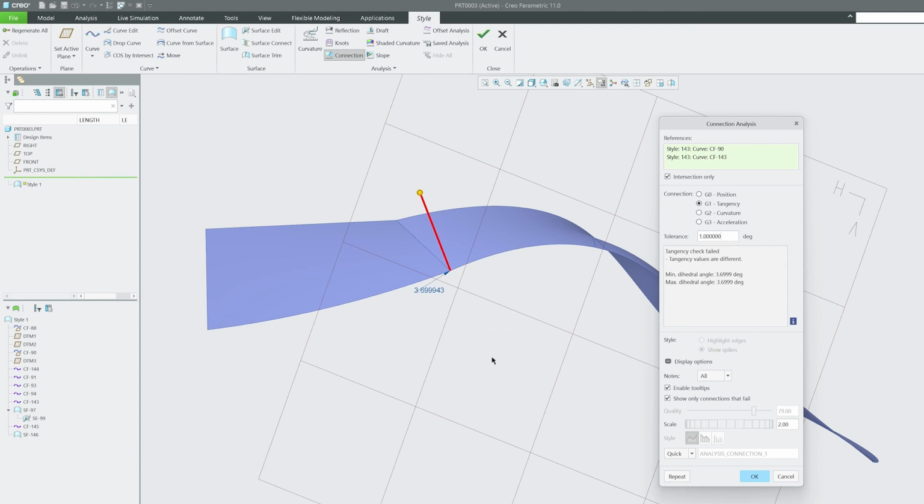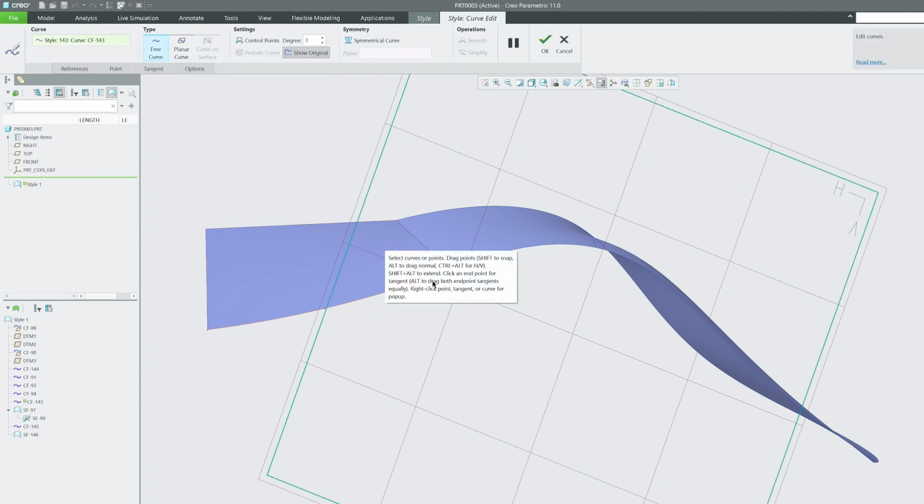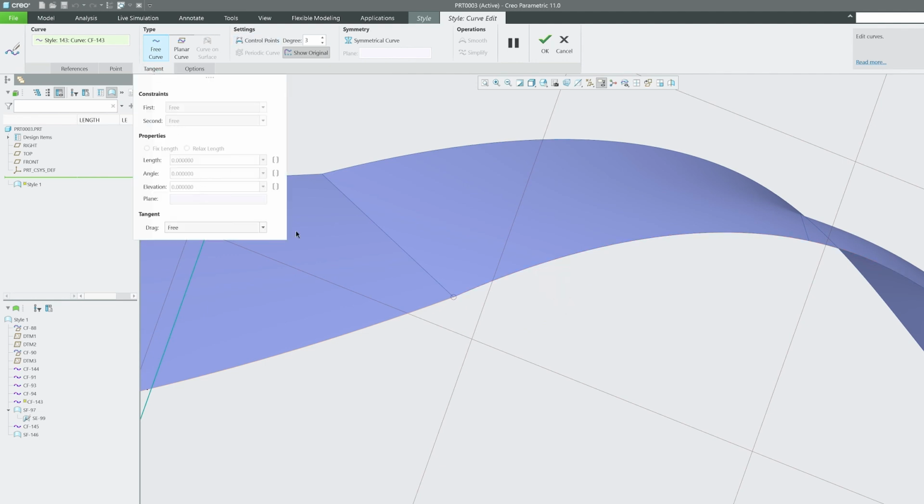Now let's try to understand why this failed. If I go to this particular curve and click on edit definition, we can see for sure this curve is connected to the previous curve, but if I go to tangent, I can clearly see that the kind of connection here is the simpler one.